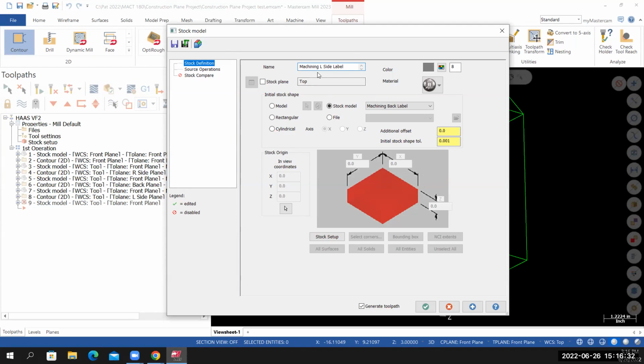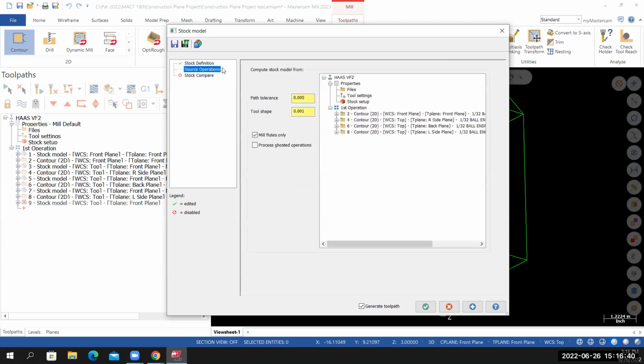So name it machining L side label, initial stock shape is going to be the machining back label. Then for the source operation, select the contour toolpath that we just created. I'll select OK.